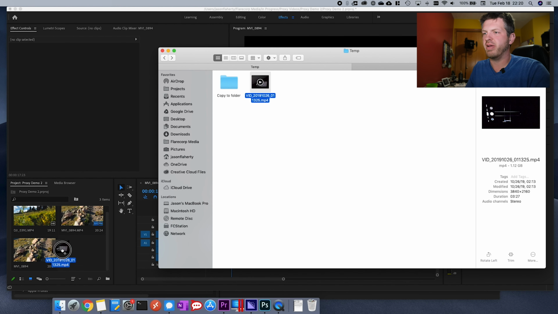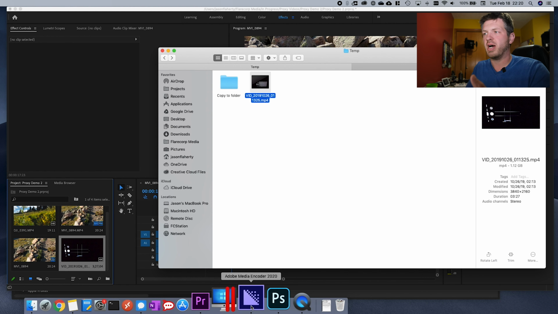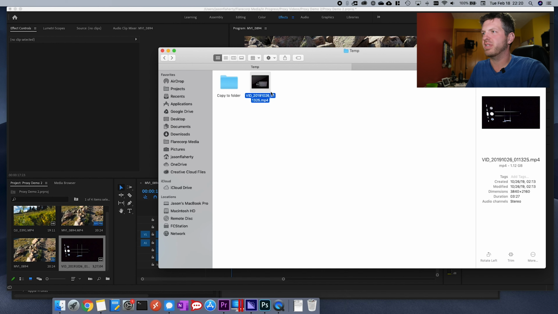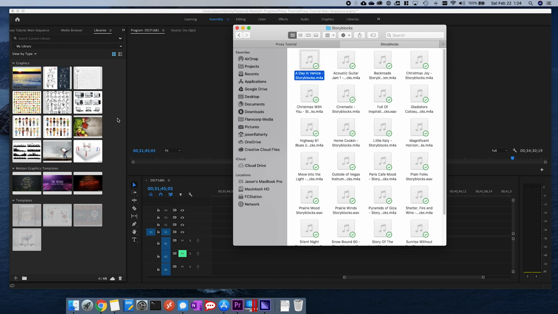Now if I come and drag in from my fake SD card, it's going to copy it as well as start making the proxies. Here and see in our copy to folder, there's the copy and it's making the proxy.